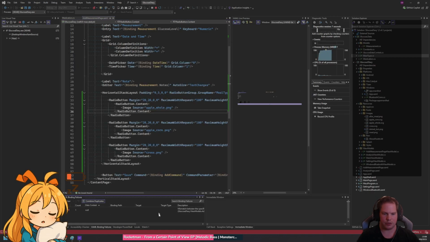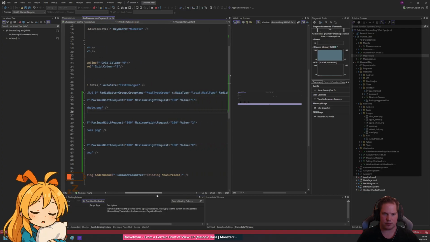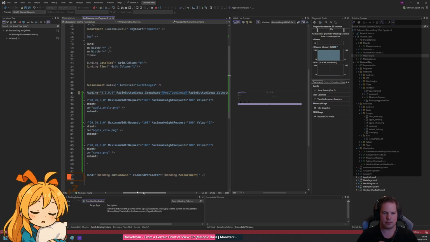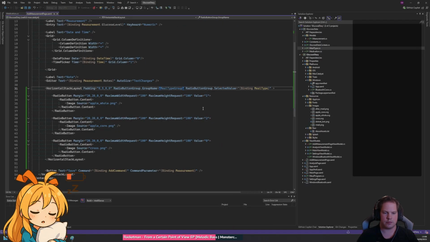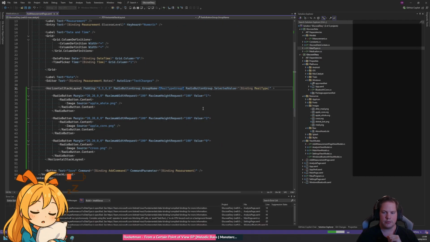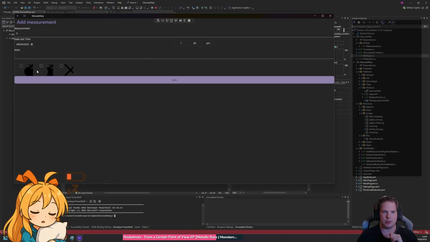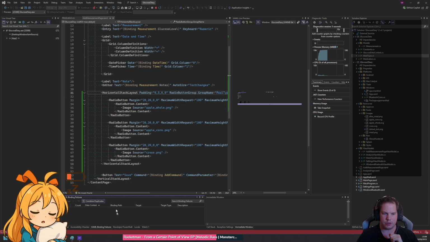Binding failures, null. Mismatch between meal type and the current binding context. Okay, so it doesn't like this one. That's okay. Add measurement. Find context.